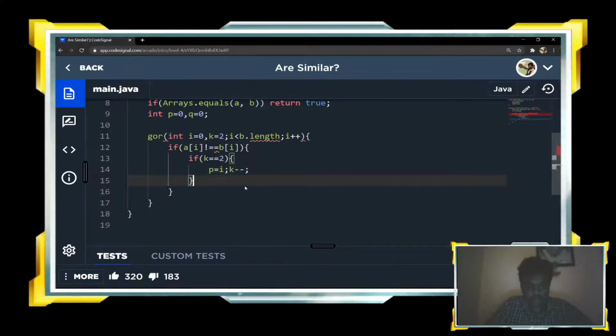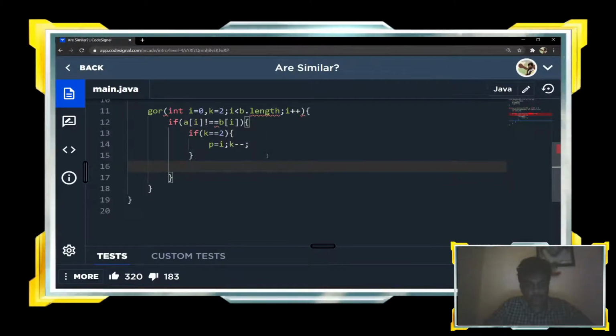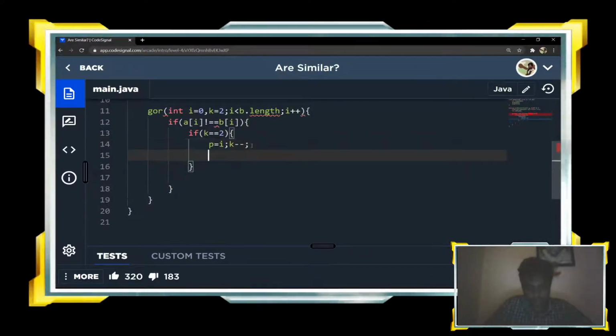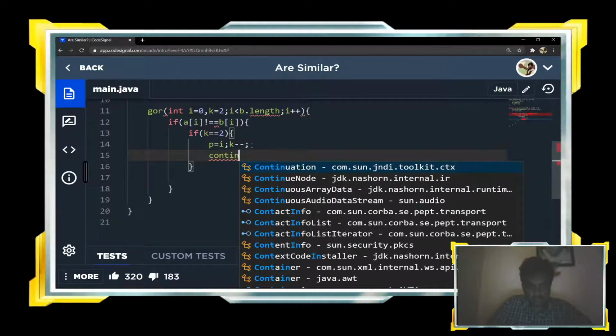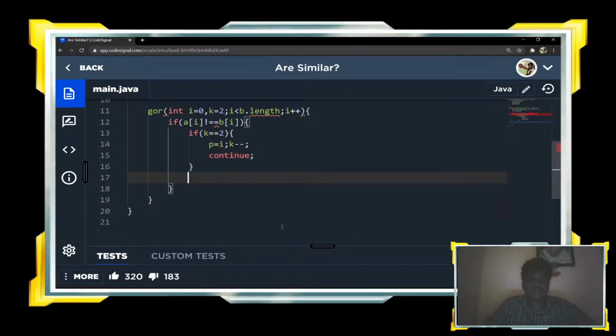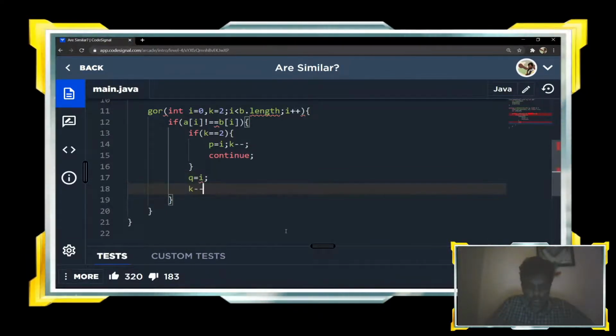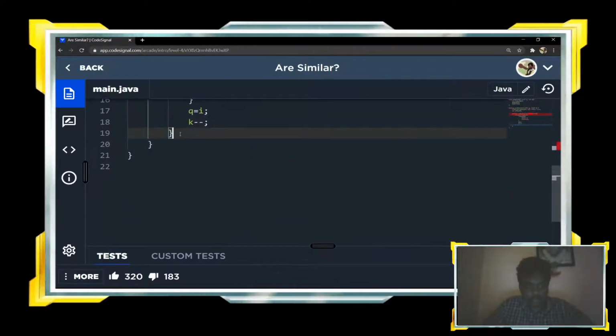Then I'll continue. Else q equal to i, k minus minus. This would be the best thing.